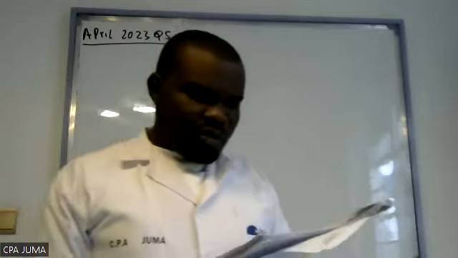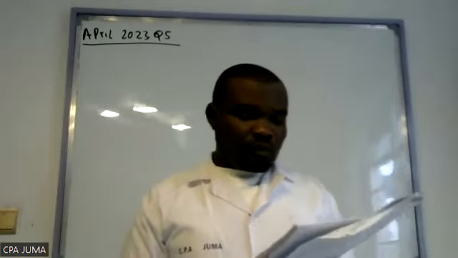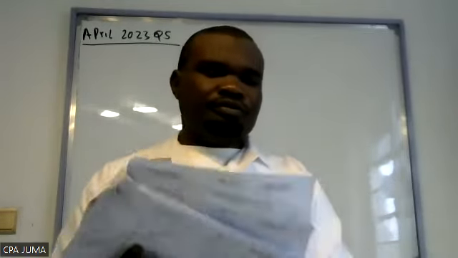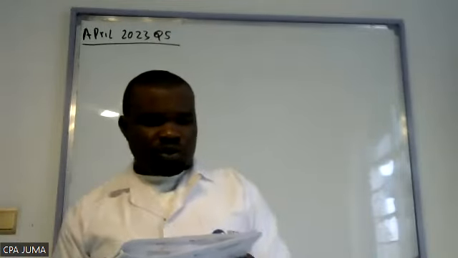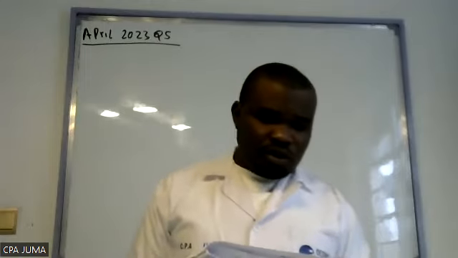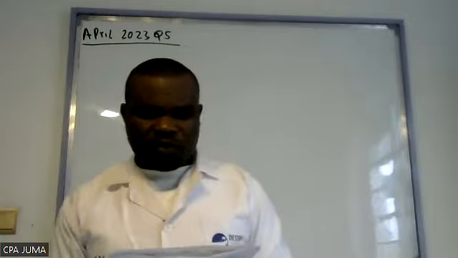Additional information, number 1, the property, plant, and equipment comprised the following. So there was cost, provision for depreciation, carrying amounts. No problem. During the year ended 30th September 2022, G Limited disposed of an item of equipment for cash proceeds of 260. The equipment had cost 750 million and had accumulated depreciation of 370. Any gain or loss on disposal and depreciation on property, plant, and equipment is included in cost of sales.